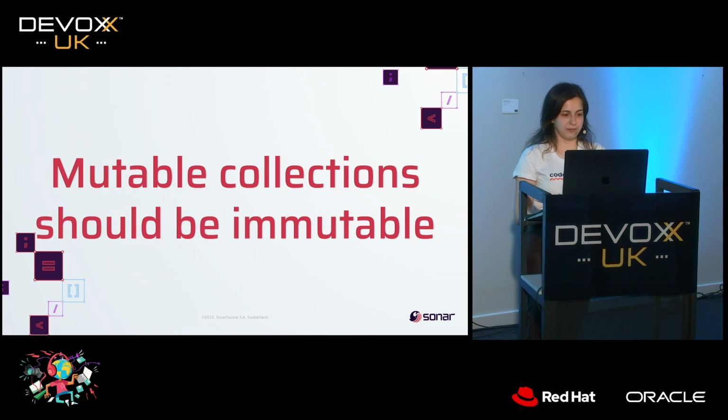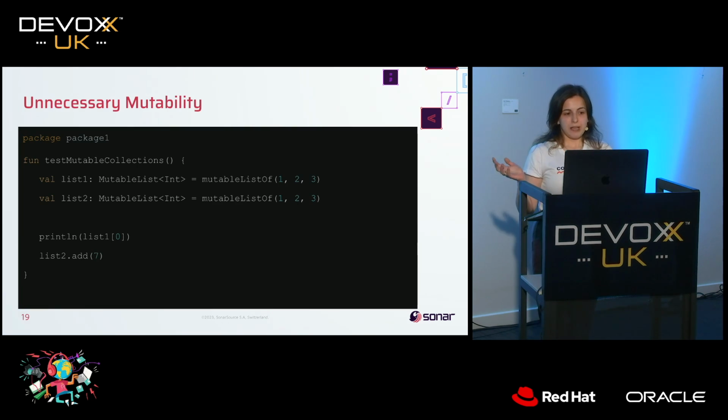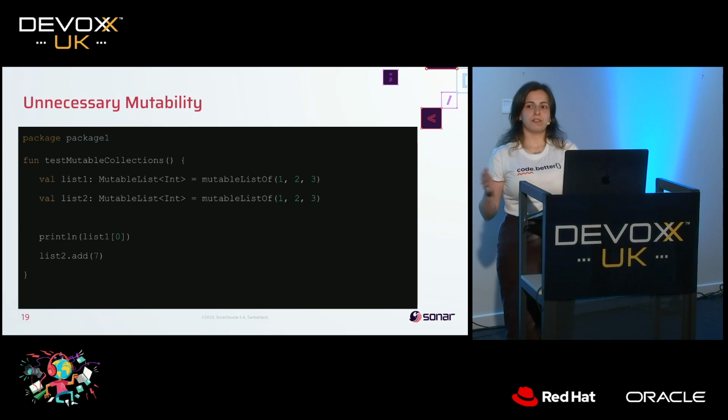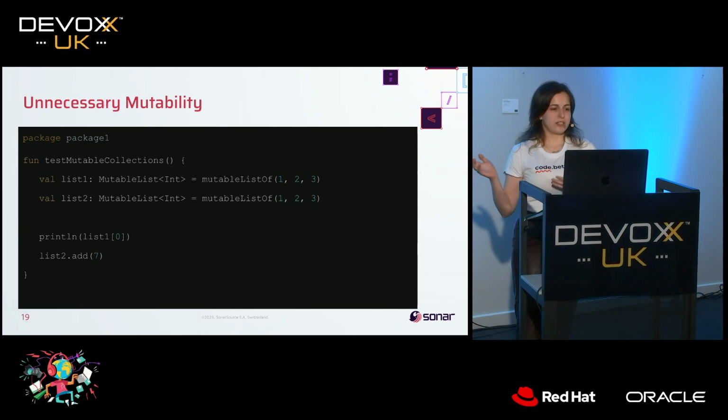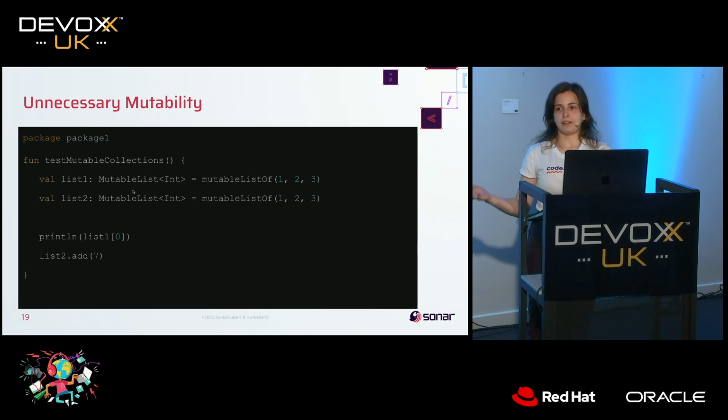So what is the rule about? Sometimes we create collections, and you know that in Kotlin your type can be just a simple list or a mutable list, or a simple set or a mutable set. In mutable collections, you have functions that mutate the state. In a plain list, these functions are absent, so you cannot mutate the state. We assume that immutability is a good thing, so by default, things should be immutable. So how do we want to detect the unnecessary mutability here? We will visit the function, then we will visit the first statement.